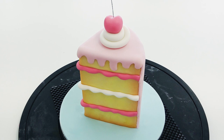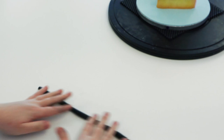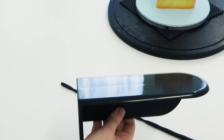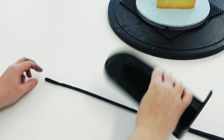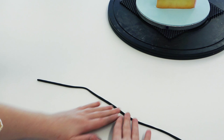We're then going to roll our black sausages — feel free to use an extruder if you have one. I had one in my drawer for years and never used it; I just found it much quicker to roll it myself. If you have trouble rolling a smooth consistent sausage, you just want to grab a smoother and gently roll it across and you'll see a more uniform shape start to form. I'm just going to continue rolling mine a little bit thinner into more of a string.